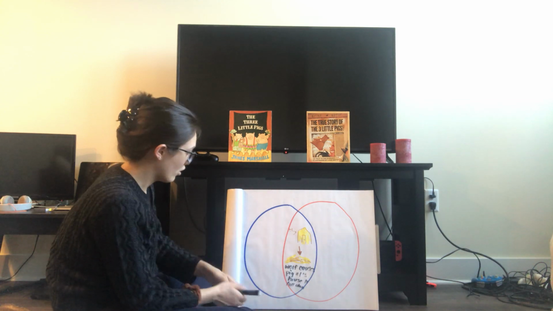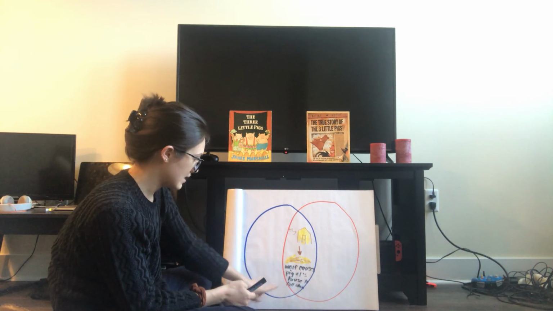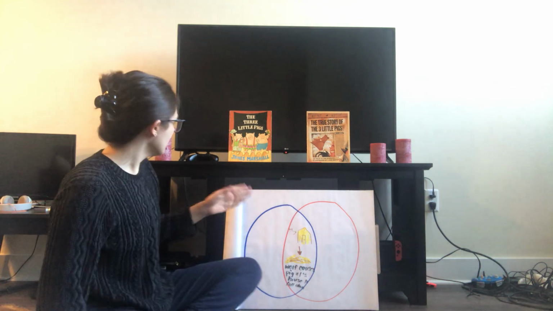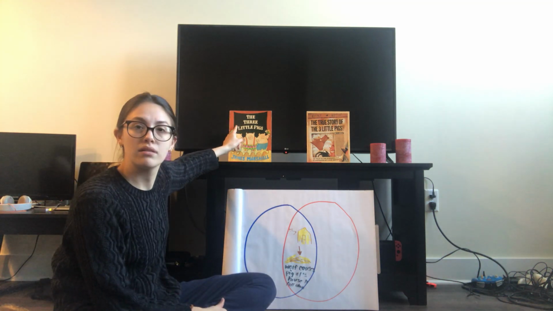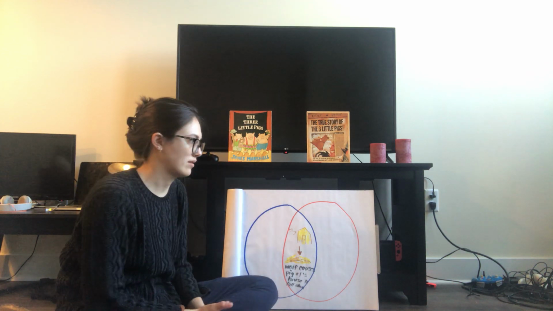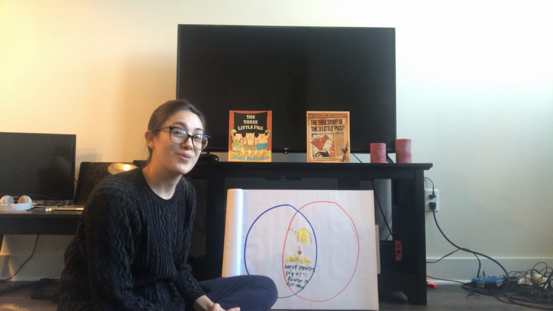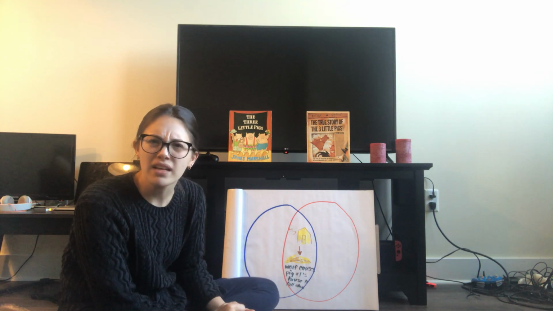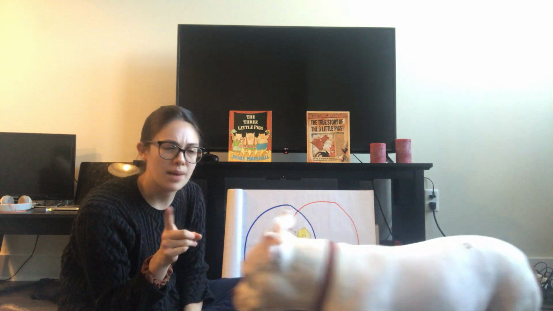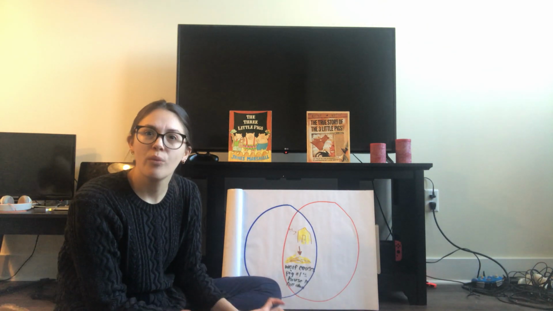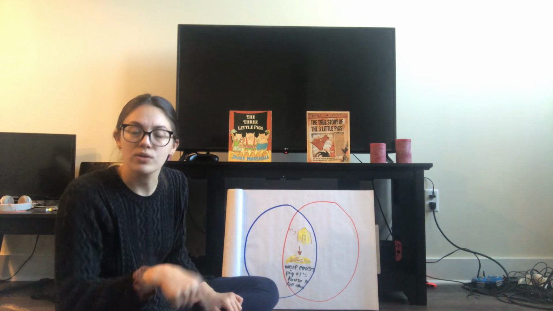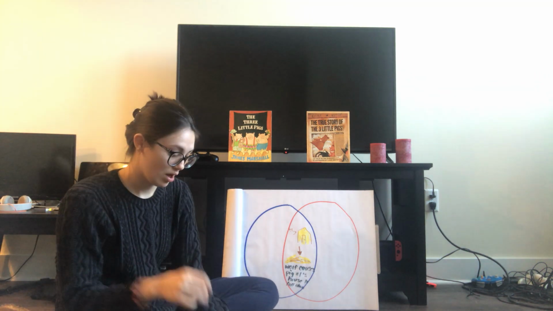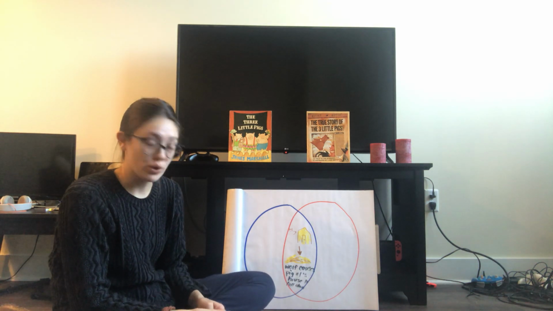Okay, so I wrote, wolf causes pig number one's house to fall down, because that's true in both versions of the story. But now let's think about how that happens in the original version of the Three Little Pigs. What does he do? On purpose, he goes up to the house and says, little pig, let me in. And the pig says, no, not by the hair of my chinny chin chin. And then the wolf says, well then I will blow your house down. And then he huffs and he puffs and blows the house down. So that is on purpose.